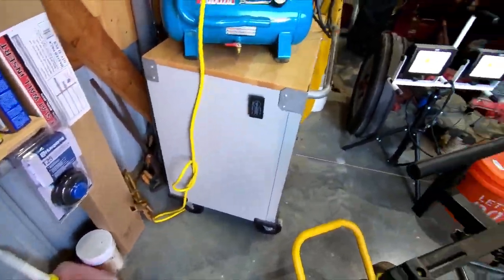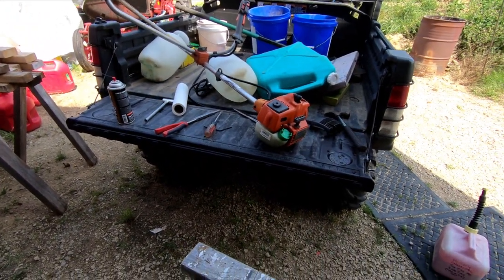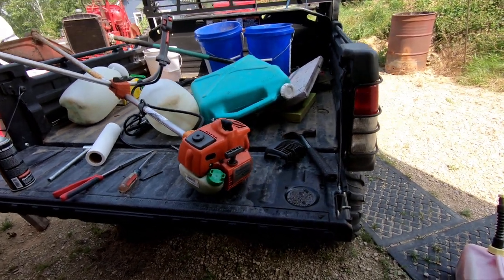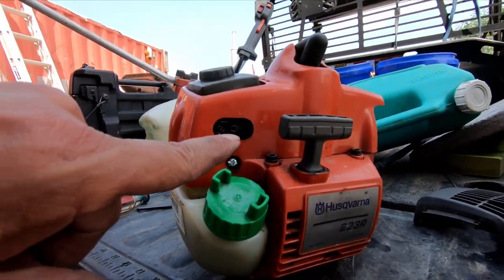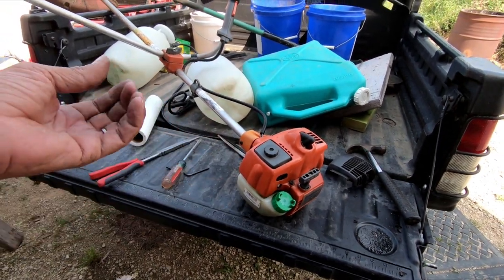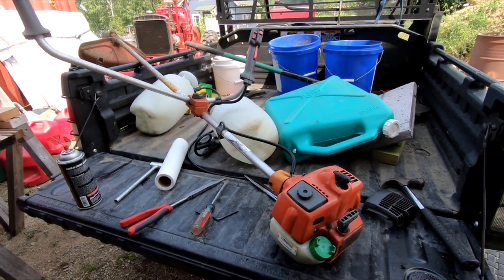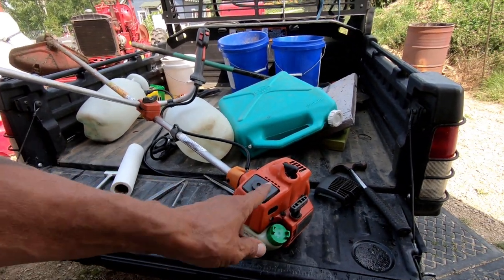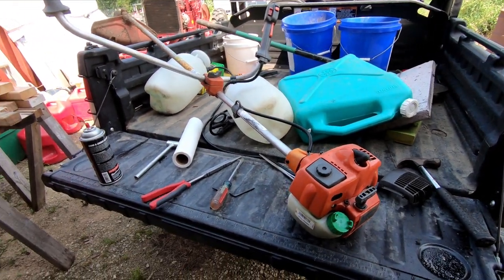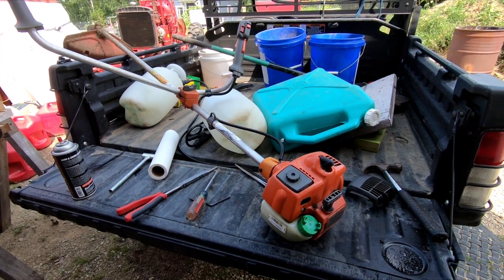Four-stroke carburetors are pretty interesting. I'll have to show that next time I do it. I'm getting way too much gas, so this particular carb actually has a screw adjustment. Generally, they try to make a special tool so that you can't adjust them. So I'm going to try to adjust that, and if I can't get it adjusted so it's working properly, I'm just going to take it in.